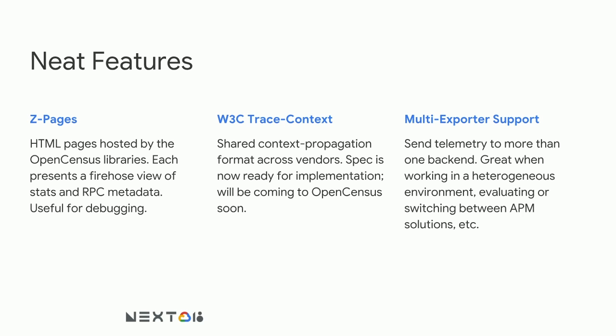If you read Hacker News a lot, like I do, there was a post one or two days ago about debugging and some of the Borg debugging features used at Google. One of the things that was mentioned there, and all the top-ranked comments talked about, was these Borg status pages or Z-pages. And we provide these through OpenCensus to developers around the world. These Z-pages are basically small web pages hosted by the OpenCensus client library on each node of your application.